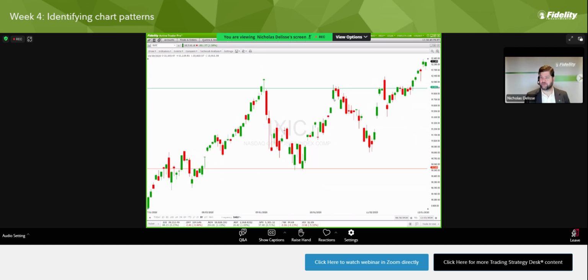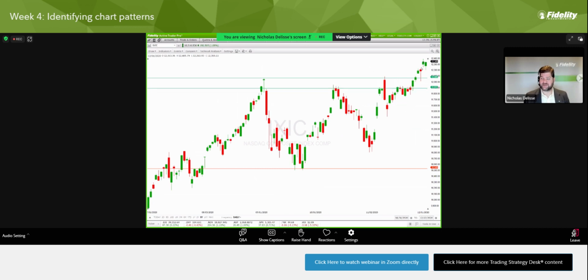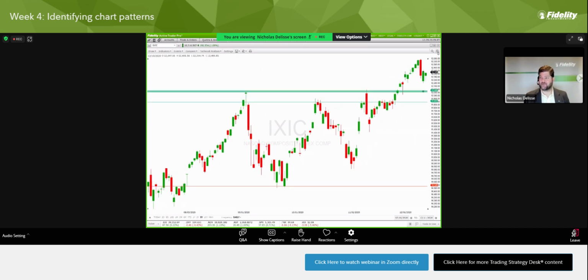So fast forward a little bit more. Whether you're drawing it here or here, so to speak, during this time frame, I had traders asking, hey, Nick, is this a triple top? Again, my response was we'll wait and see. And we have this upside breakout, which is kind of confirming that no, this isn't a triple top.